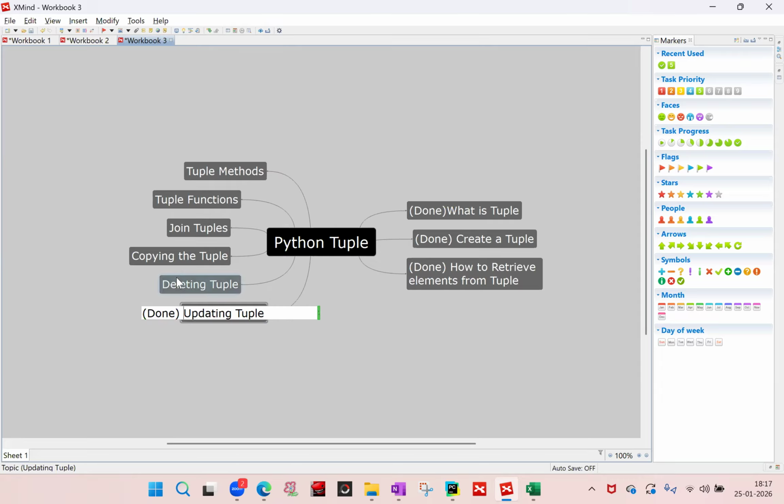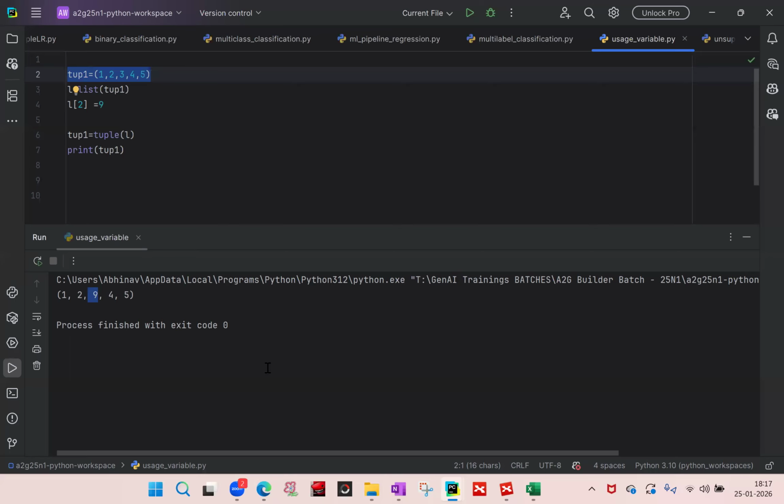Okay, so this is about updating the tuple. Next thing is deleting the tuple. Now again, deleting a tuple item is not possible directly because of the immutability, but the workaround is the same. If you want to delete or remove any items from the tuple, you first convert it into list, do the deletion or removal, and then convert it back into the tuple. Okay.